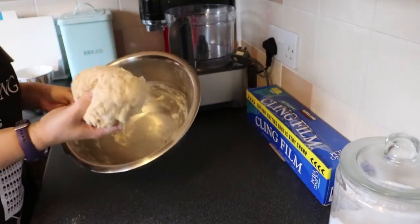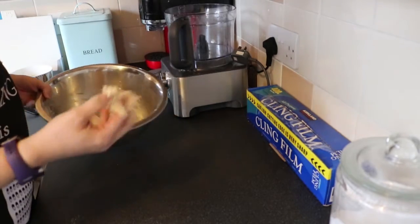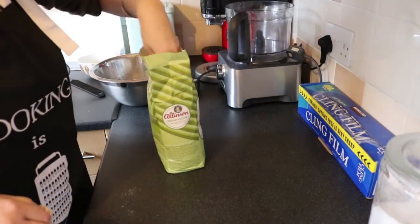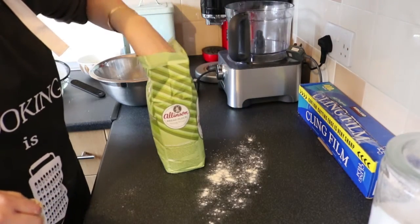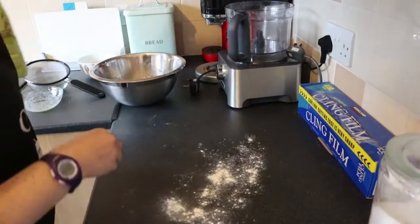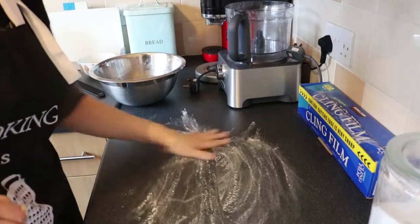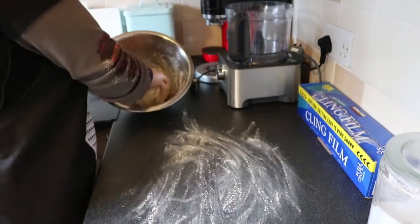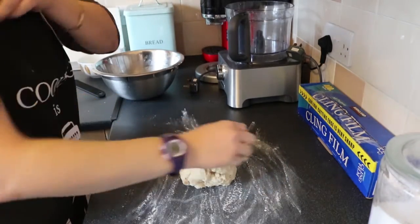Okay, so this is our sticky ball. As you can see, it's quite sticky. Now I'm going to use the strong flour, and you want to flour your work surface when you're doing this. You don't want too much, but just enough. So, we take our sticky ball. Roll up the sleeves.